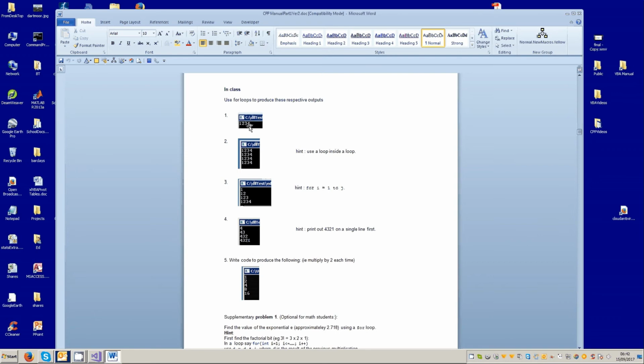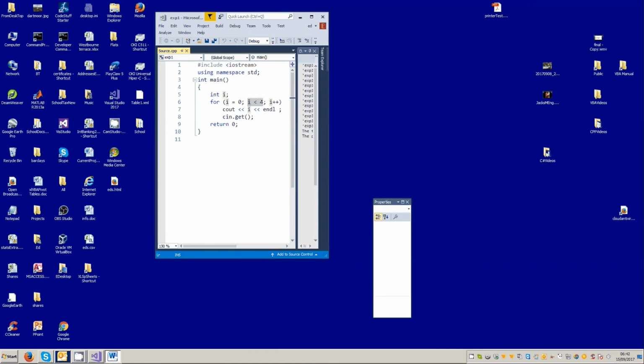We could just start off with the first one, for example. How would we make the numbers go across the screen from 1 to 4? Well, you might notice that it starts off at 0, so that's a good start. So try at 1, and it needs to go up to 4, so we can press an equal sign in here, so it's less than or equal to 4.